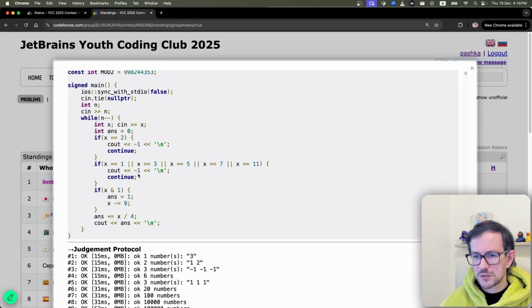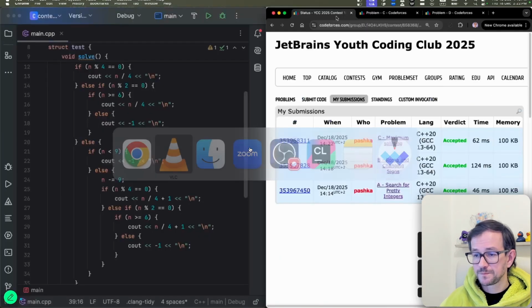Yeah, it's a little bit easier. Yes, we have a little bit fewer cases. So if x equals 2, or if it is a small odd number, okay, divide it and then divide this. Okay, makes sense. So you get rid of all cases when it's impossible. Then you handle the case when you have an odd number, and in all other cases you have just x over 4. Okay, not bad, not bad.